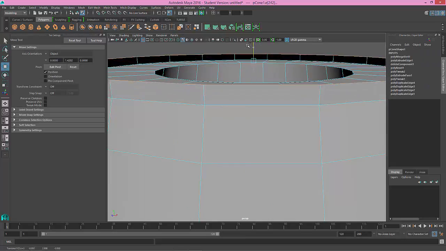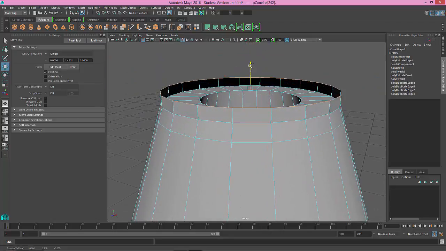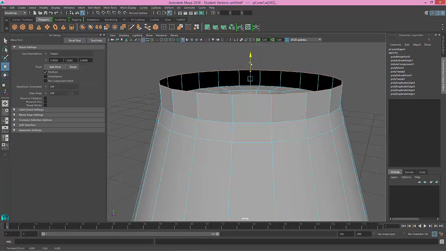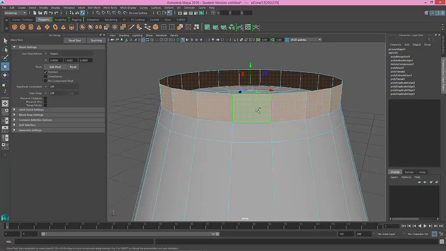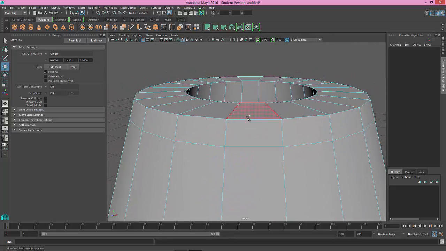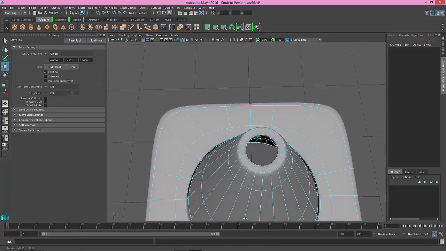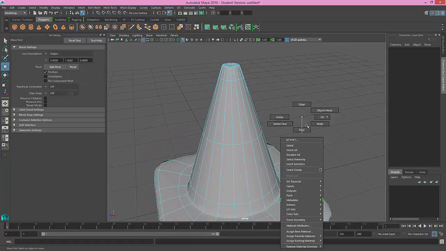Move this guy down. Oh, that's really interesting. So what I have here is non-manifold geometry. Non-manifold geometry means that I've got chunks of my mesh that are coming off in a way that does not actually make sense, and I need to remove all of the non-manifold geometry. And I think that means the merge has worked properly. Let's hit 3 to make sure. Oh, it's perfect. We are all set. Alright, there's my cone. Now my cone is finally done.